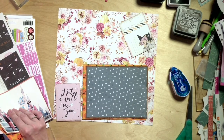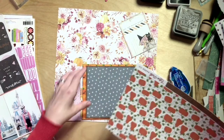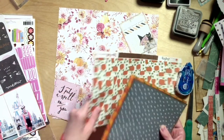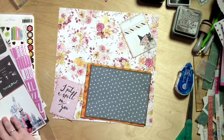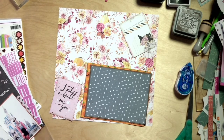What else could I put on there? Oh, I could do these pumpkins. Oh, but that's white on white. No, I don't like that one. Keep going, keep going. What about the paper pad? That's where I need to go.